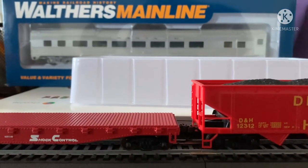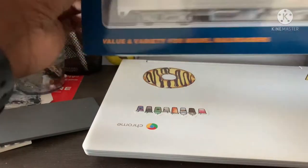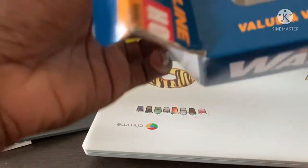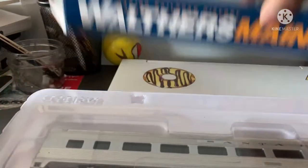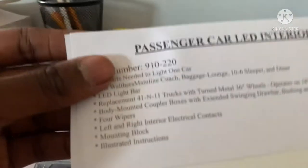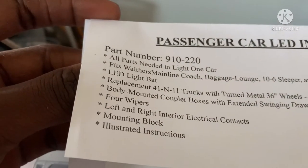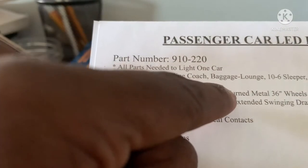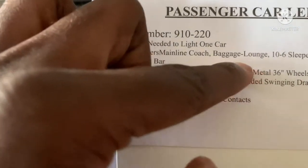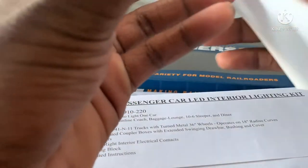All right, next up is the passenger car, so let's move on to that. As usual with Walthers Mainline, you get this information about the parts and lighting effect, like the interior lighting kit for Walthers Mainline coach, baggage, luxury. I'm getting a passenger car like this real soon, and there's a sleeper and a diner. So, yeah. Oh, there are some decals as well.